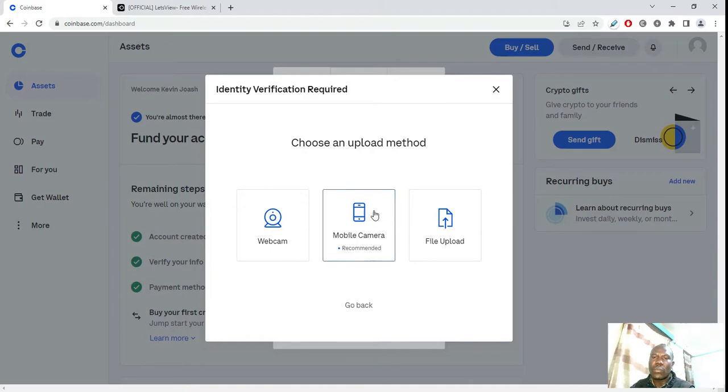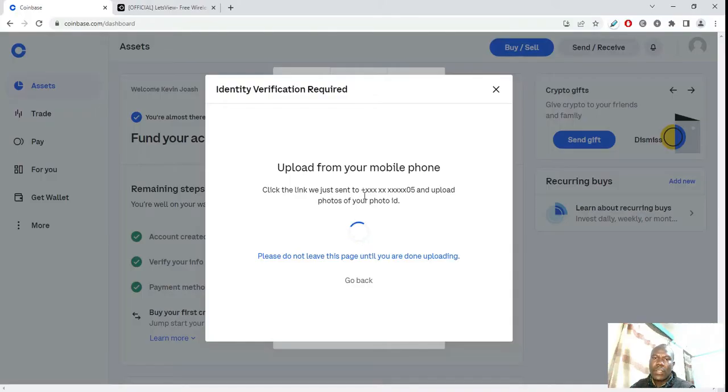So I'm just going to select the recommended one, the mobile camera. Then the link will be sent to the phone number that we put in earlier. When you click it, I just have my phone over here and I'll click it.